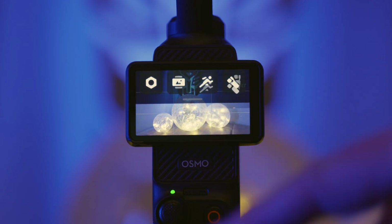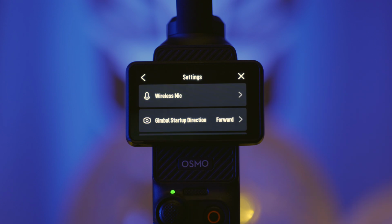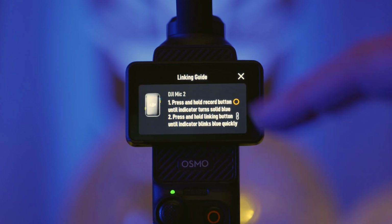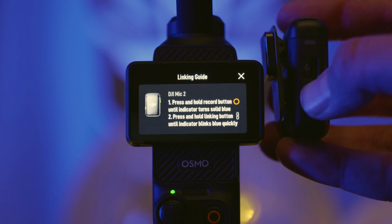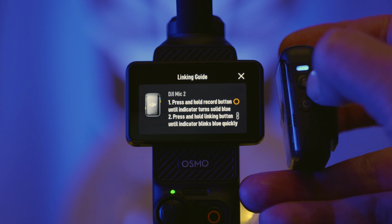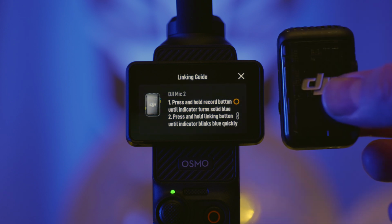Now for the audio settings. For audio, it actually has a fairly decent microphone built in. However, I do like to use the DJI Wireless Mic 2s purely for convenience and for the fact that they're awesome. The way that you set these up is you scroll down on the screen, go to settings, and then click wireless mic. From here, you click TX1, then turn your mic on by pressing the red button, hold it for a few seconds until it turns blue, then hold the link button until it starts blinking blue, and that's it, you're done. It's all synced. You can even set a second one in exactly the same way as well, just press TX2.